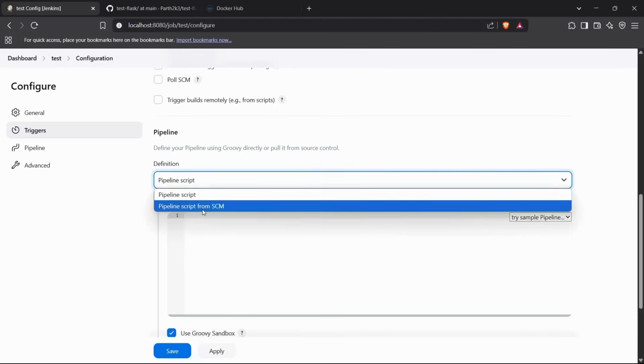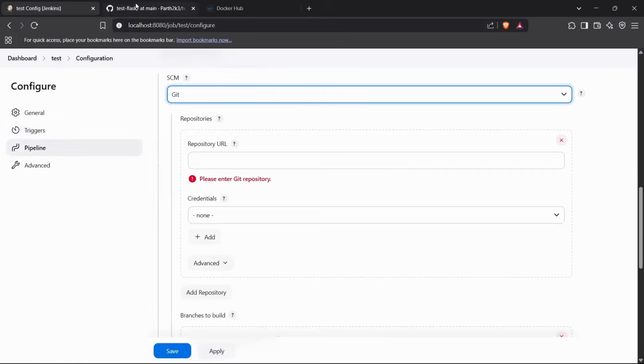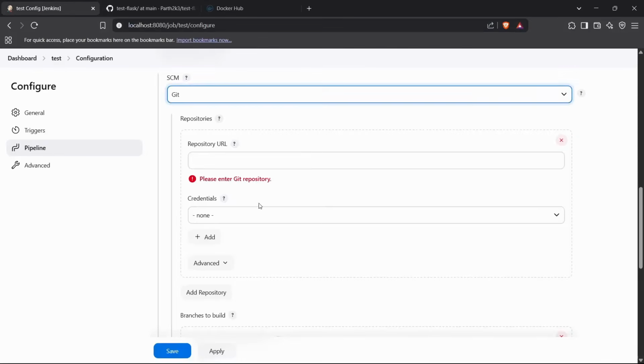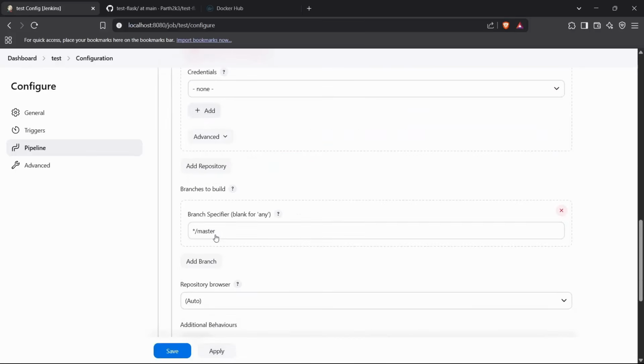So I'll take the pipeline script from SCM. The SCM is going to be Git. So I'm going to copy the repository link from here. And since the repository is public, I do not need any credentials.